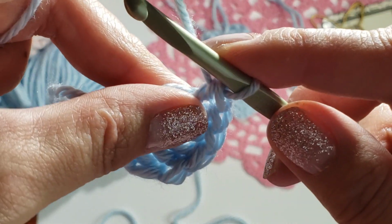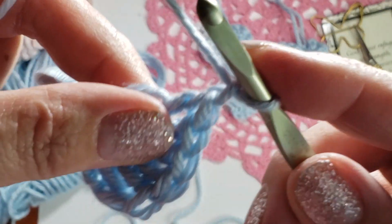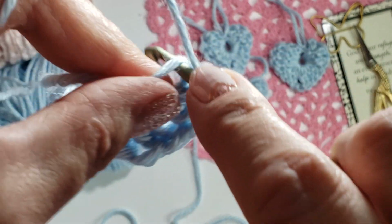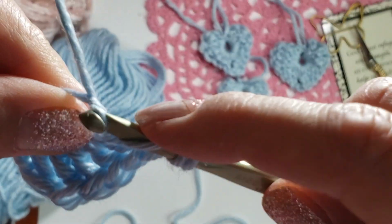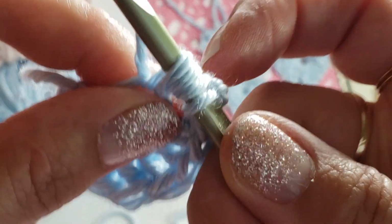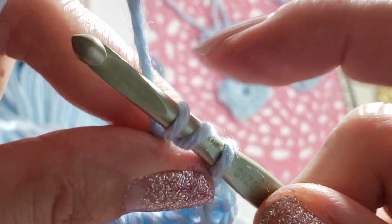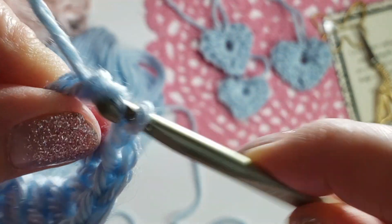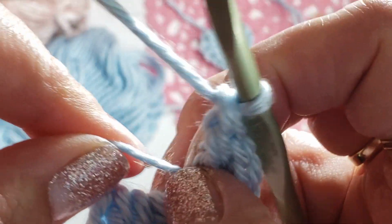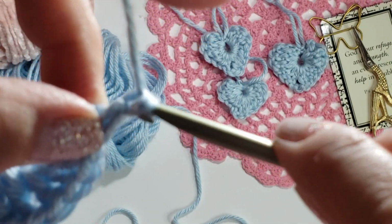Okay, so we're going to yarn over and do a chain, one chain. Yarn over, yarn over, we're going to do a treble. In the circle, yarn over, pull through. We've got 4 yarns on here. Yarn over, pull through 2. Yarn over, pull through 2. And yarn over, pull through the last 2. That's a treble. So we're going to do another single chain.